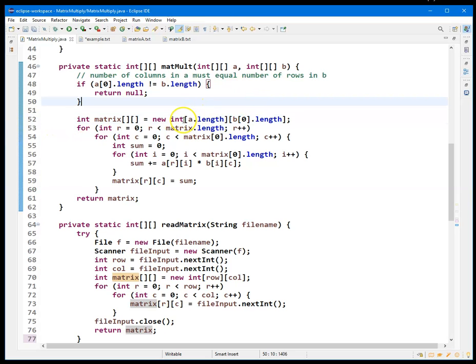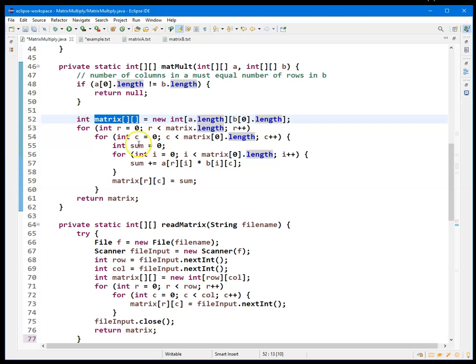Let's create an array that is a.length in terms of the number of rows, and the number of columns is going to be the number of columns in the second matrix right here. So these are all a bunch of zeros, and now I'm going to have R and C visit every row and column of this output array.